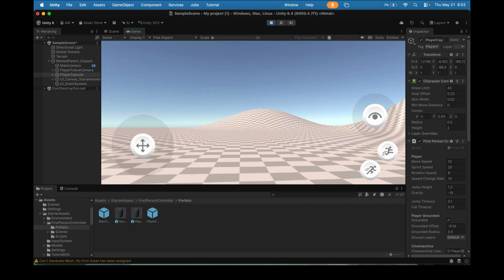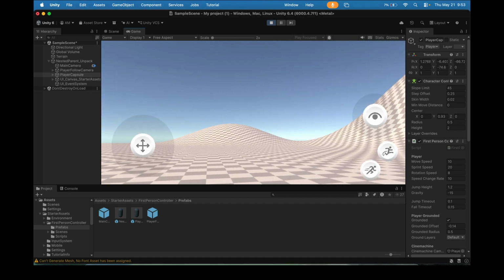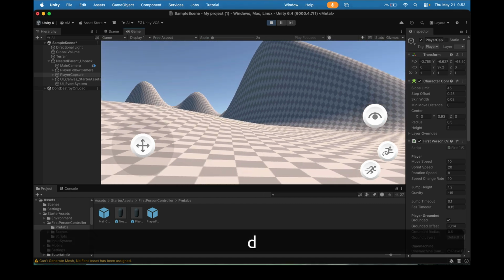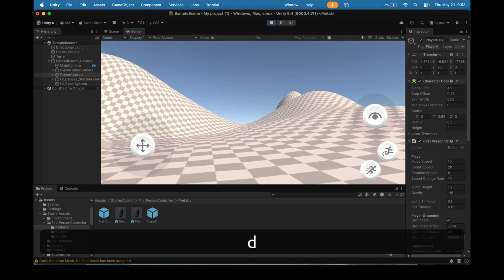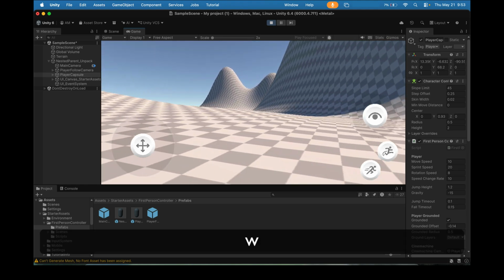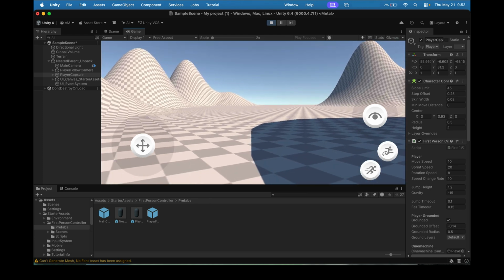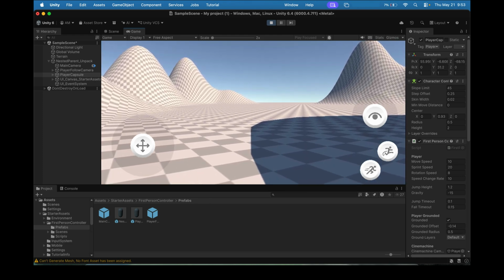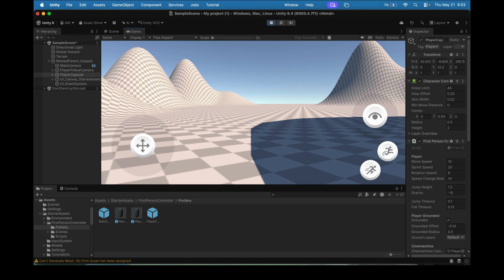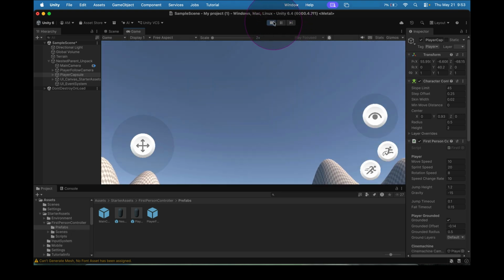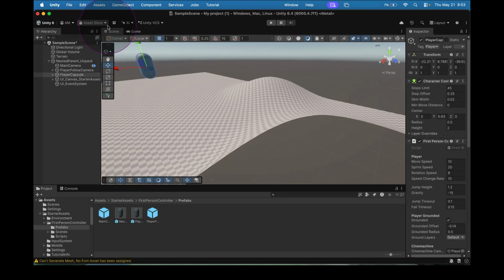Hi everybody. I am here in a world that I've created that has a terrain that I've just added a little bit of height to in places so that we can see that it is a terrain. The thing I want to show you today is how to go about adding some trees to this. So I'm going to stop playing and we're going to go to the asset store.